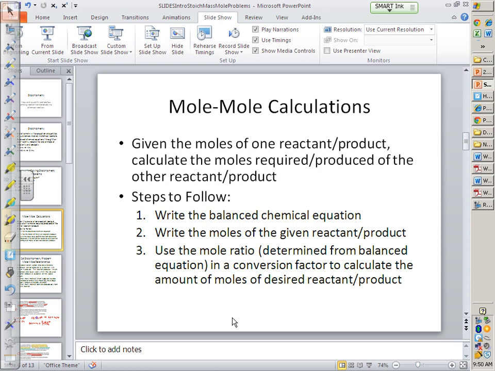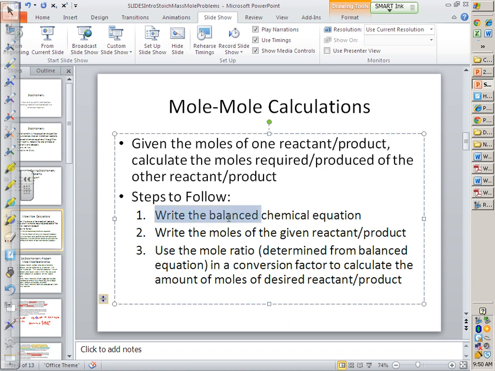Specifically for these stoichiometry problems that we started working on yesterday, one of the things that we know is given to us has to be a balanced chemical equation. The balanced chemical equation is an essential piece of information that we need to compare one part of that reaction to another part of that reaction. And we'll go through examples of how to do it here in just a second.